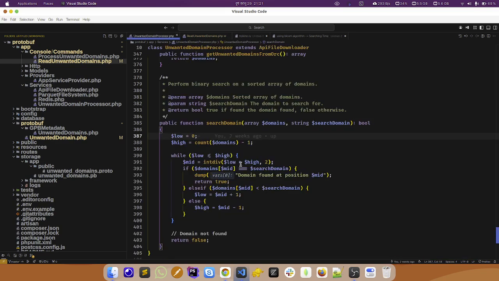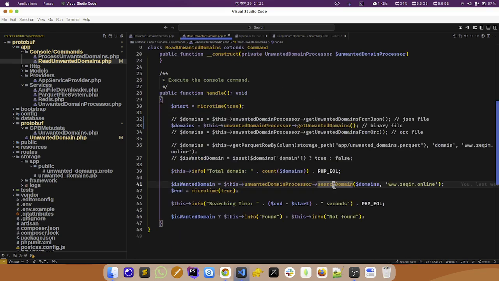We are going to search 3.2 million records. So in_array is not going to give us the best performance. in_array will give us the minimum second also, but it uses so much memory because in_array uses a linear search algorithm. So it uses more memory than binary search. Binary search uses very low memory. So you can study the binary search algorithm and the linear search algorithm. So I am going to search this using the binary search algorithm, searching our domain from this protocol buffer file.